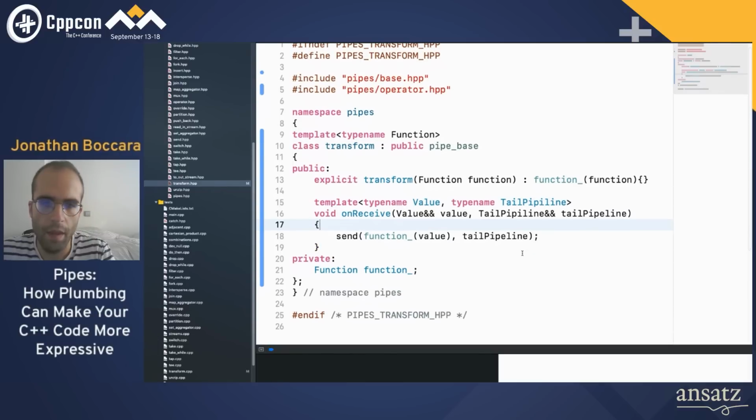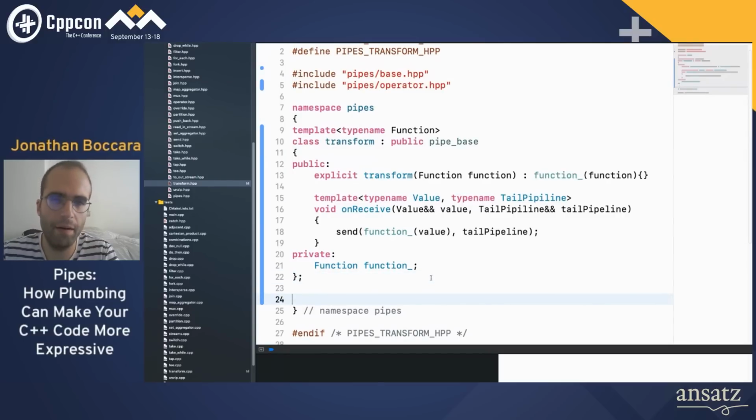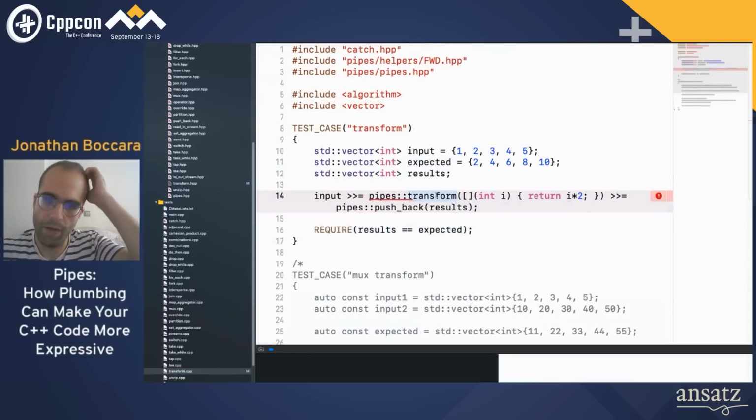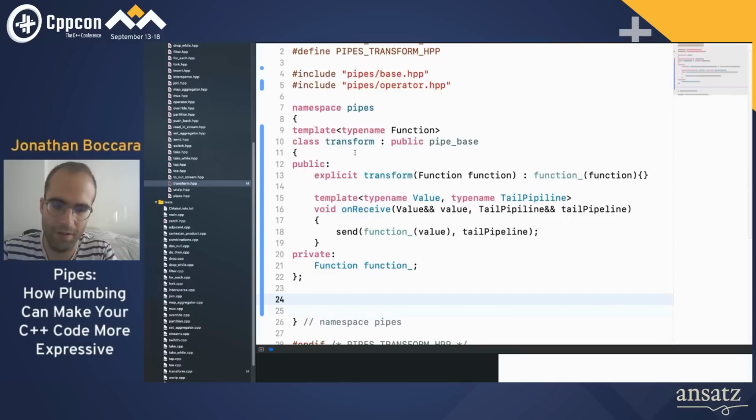Now the library is compatible with C++14, because I think it's currently a reasonable trade-off between power of the language and what people have in existing, potentially legacy code bases. So if we go back to the calling side, we have to pass, for example, a lambda without specifying a type. In C++17, we're going to have automatic deduction, but in C++14, we have to go back to the good old helper function that will deduce the template for us.